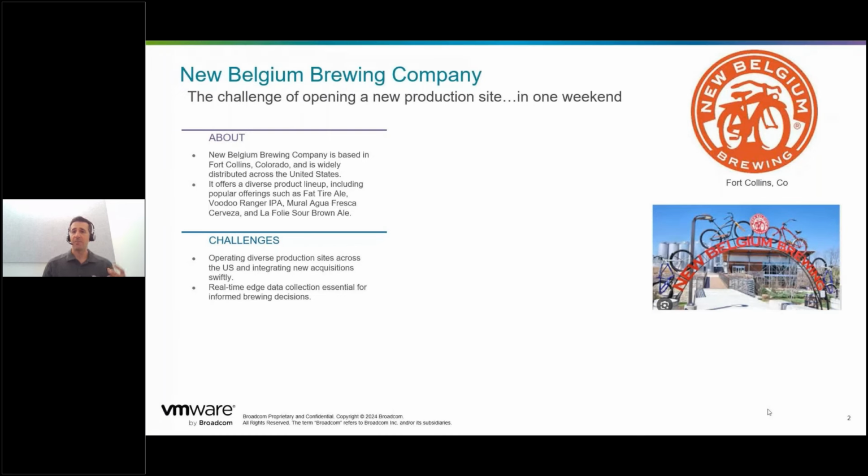So on the IT side, that meant getting all of their infrastructure in place with their applications to be able to start on a Monday, right? They closed the deal on that Friday. They had one weekend to turn it around and get it ready on Monday. So the regular way of doing business was just not going to work for them. They rely on databases and what they call an IoT setup at their manufacturing site, at this edge deployment, to actively monitor all parts of the process. Because if you are off by a couple degrees when you're brewing, or off by a little bit when you're canning, you can lose an entire batch, which entails significant costs and loss of inventory. So the way that they procure and manage IT has changed significantly based on their business process.